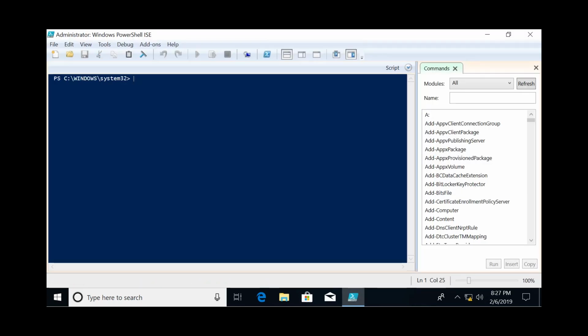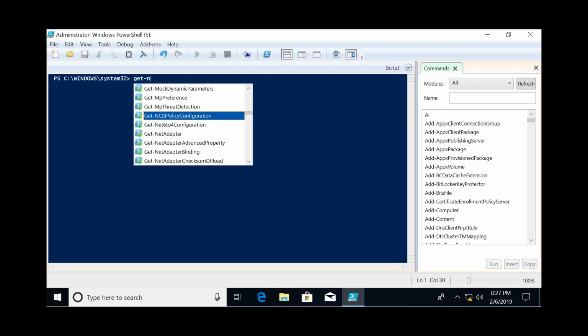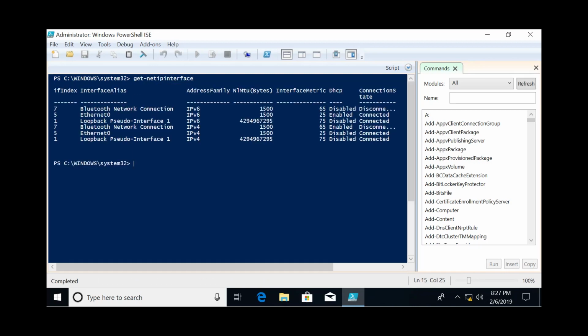And now that we have it open up, we're going to go ahead and do a Get-NetIPInterface. So this will give us all of our network interface or NICs aliases, the IP addresses involved with it, is it connected, is it not connected, enabled, disabled. And as you can see, the Ethernet 0 is the one that we're concerned with. Not the IPv6 specifically, but the IPv4. And then in the next step is where we're going to use the interface alias that we see right here when we actually create our new IP address. So let's go ahead and do that.